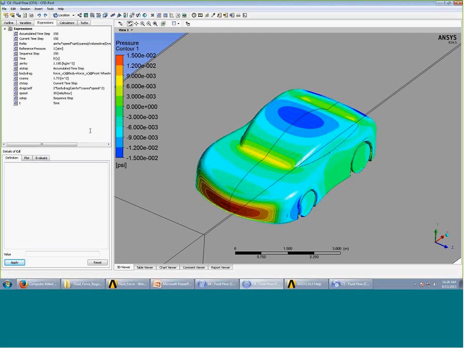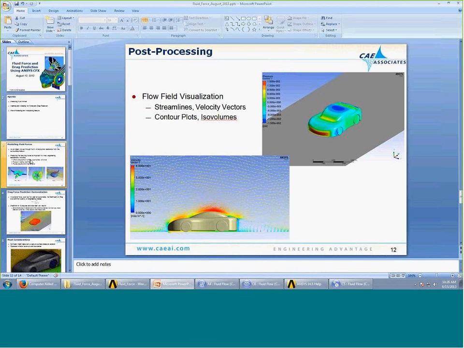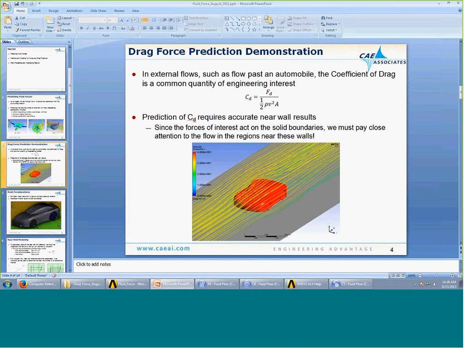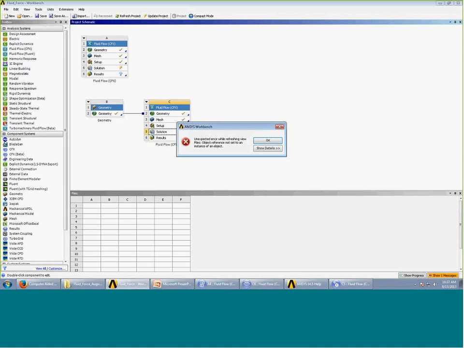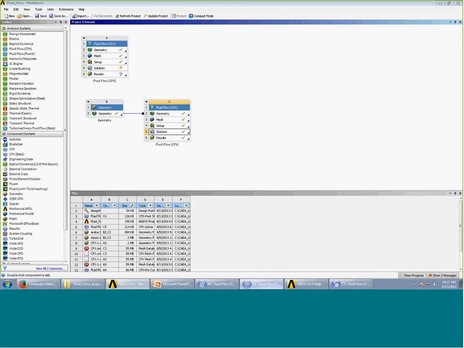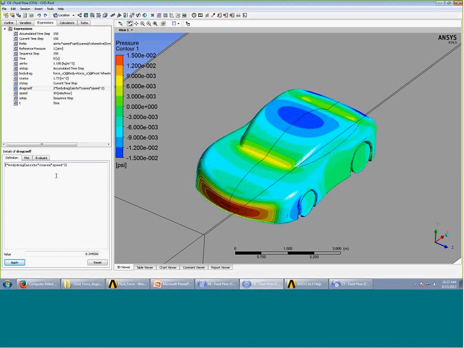So if I want to calculate the coefficient of drag, I can create an expression that will predict, according to that formula, exactly what the coefficient of drag is. So if we recall back to the fourth slide what our formula for CD is, I can come into CFD Post and create a formula for the drag coefficient that's going to calculate that exactly for us.